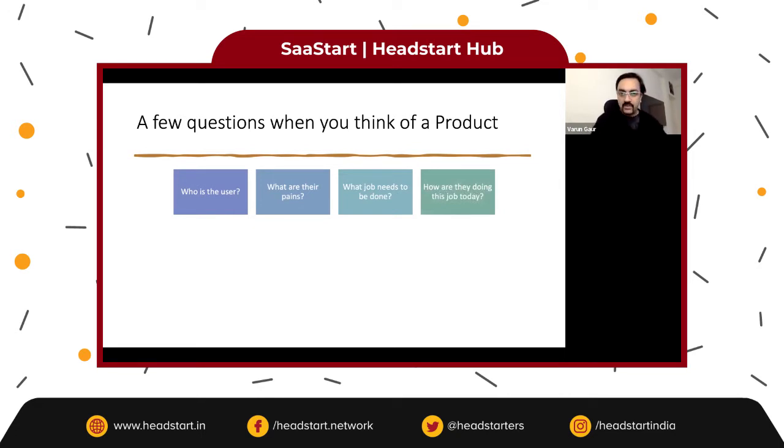Once you understand these jobs, then you should understand how they are done today, right? If you are trying to automate something in maybe supply chain, try to live that with those people, to see how that process is executed from end to end, right? When you have that clear-cut perspective and understanding, then you will be able to convert that into a product. Otherwise, unless you go and realize all these things, it will show up in your product that there is a gap. You did not understand this in particular.